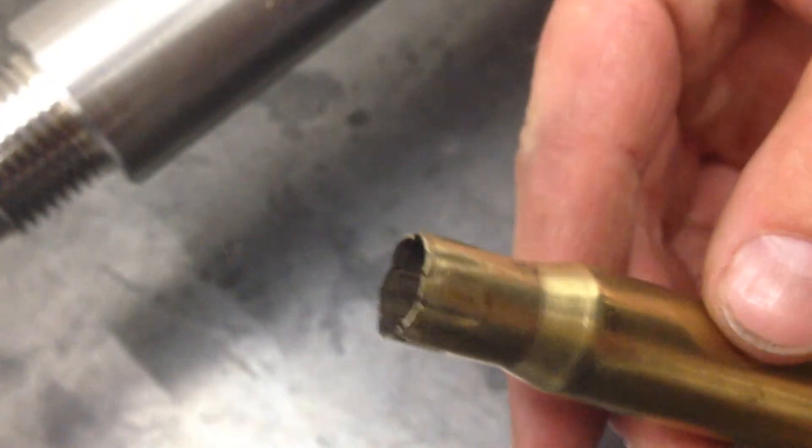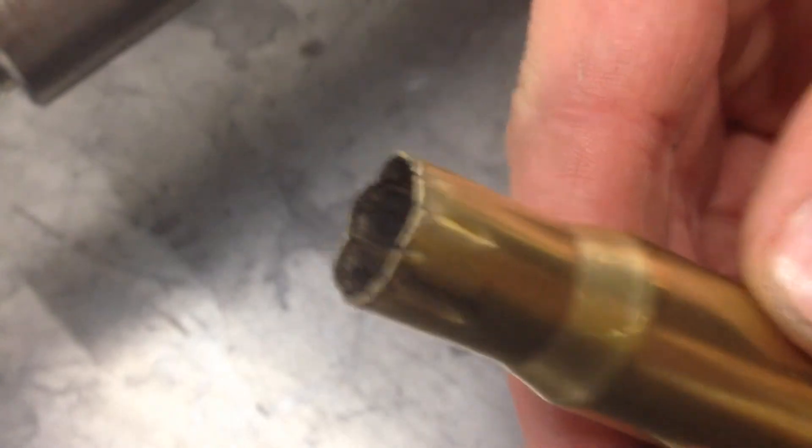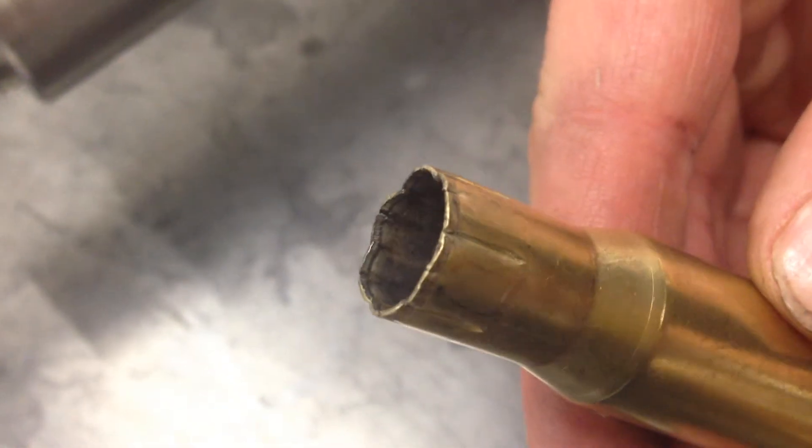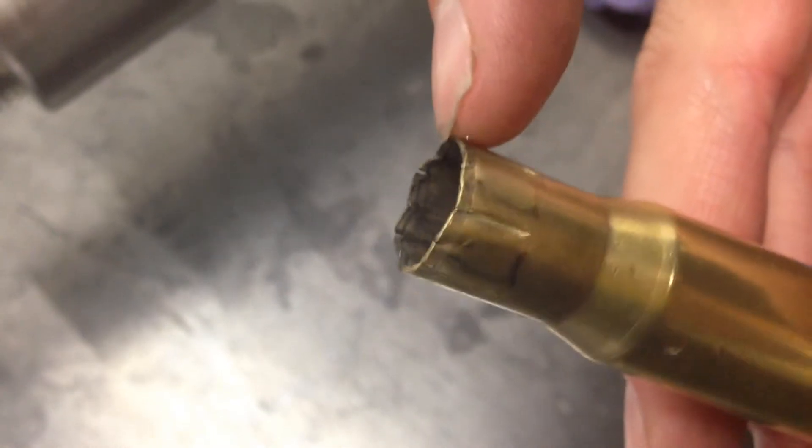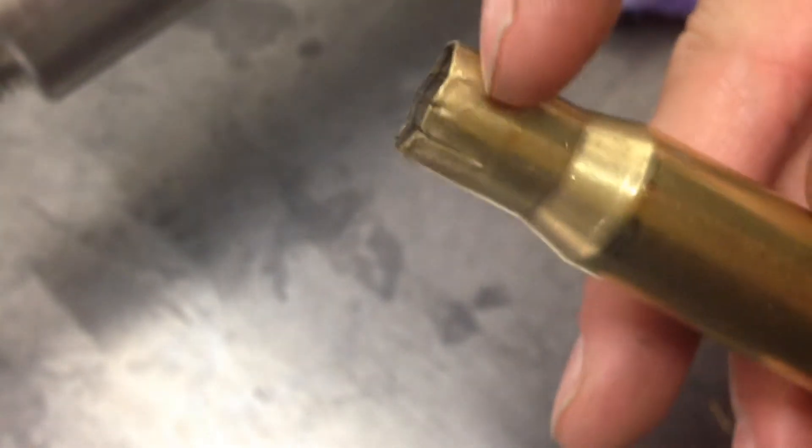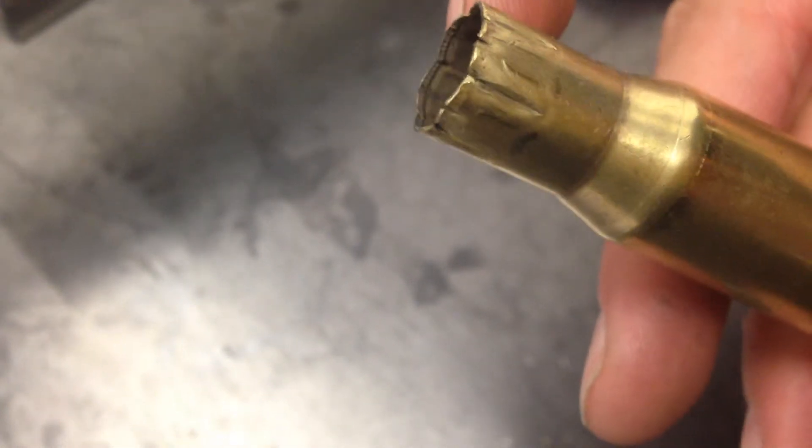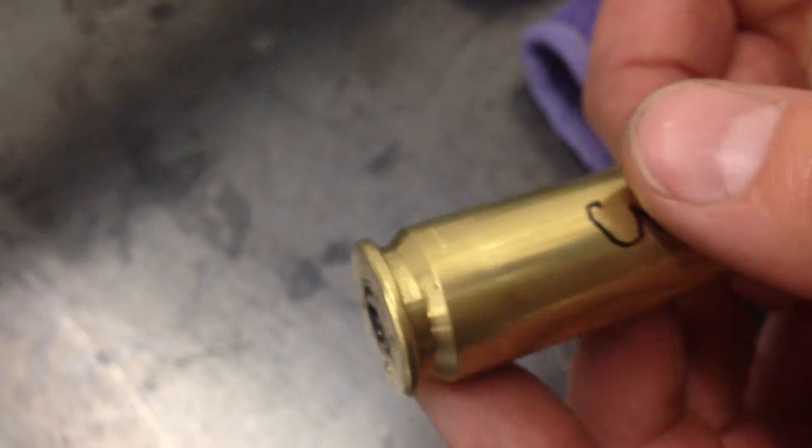And look at the neck here. You can see it from where the crimp is. That's where the most amount of damage is, from the neck of the round, from where the crimp folded it in. And you can see there's very, very little there. So as far as the actual main body and the rim, there is no damage that would show high pressure, excess pressure, or any type of cracking or damage.